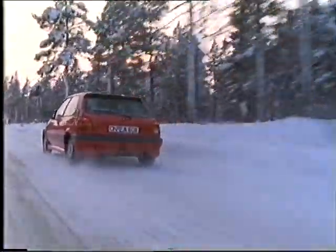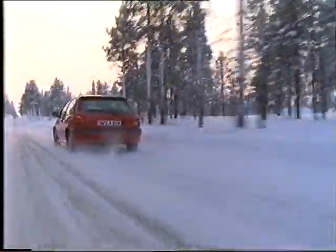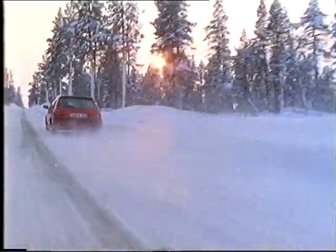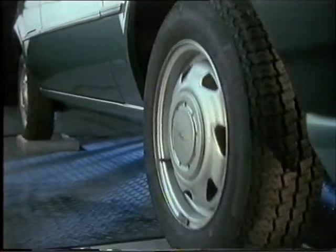Next stop for the engineers and prototypes is Arizona, where the cars will be worked non-stop and every component subjected to the intense desert heat. Quality is the team's number one concern, and as detailed vehicle testing goes on day and night, advanced technology, like holographic interferometry, is used to examine each component and assembly, to identify any weaknesses and allow for necessary improvements.